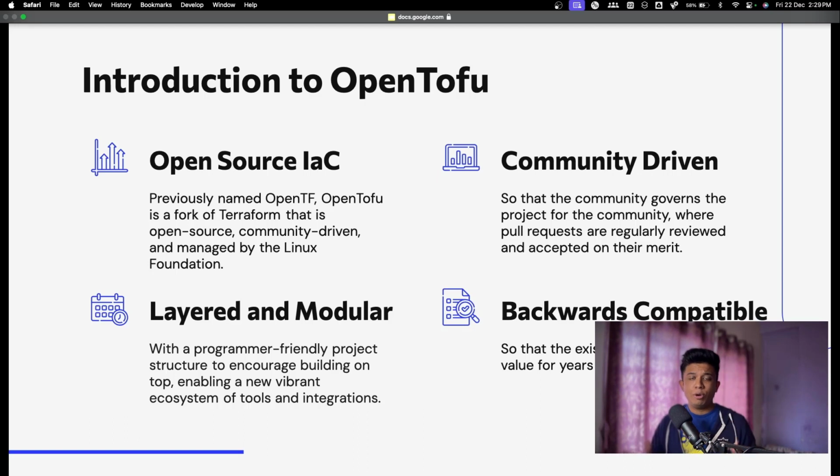OpenTofu's main goals revolve around its community driven approach and layered, modular structure, which helps programmers and project structures build on top of it and introduce many amazing integrations in the ecosystem. And it is backward compatible, so even when the version upgrades, you will still be able to work with OpenTofu with your current versions. So it is backward compatible.